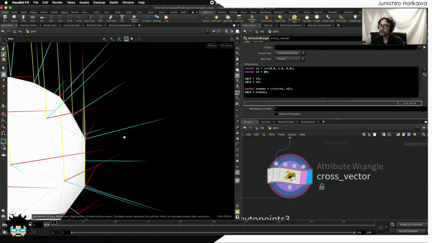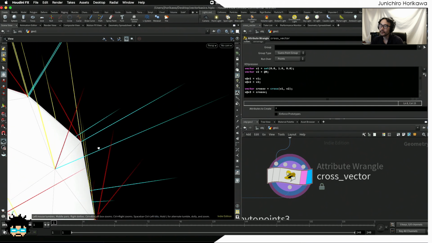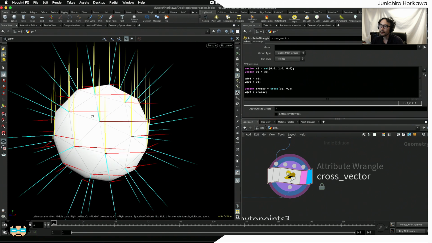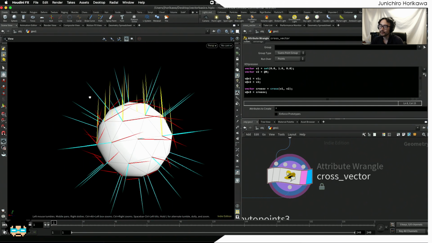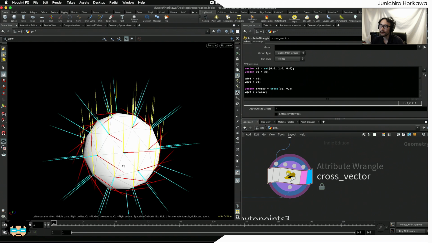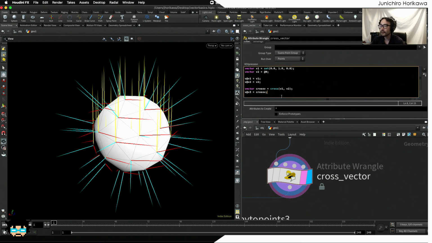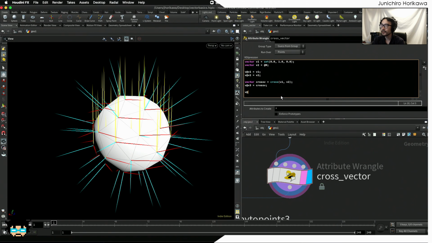which seems to be a tangent vector of this sphere, and the direction seems really constant. It's rotating around the center. And let's try to apply this to the up vector of this geometry and see the difference with the orientation, how the orientation changes. So I'm updating the up vector with this v at v3, or maybe cross v.